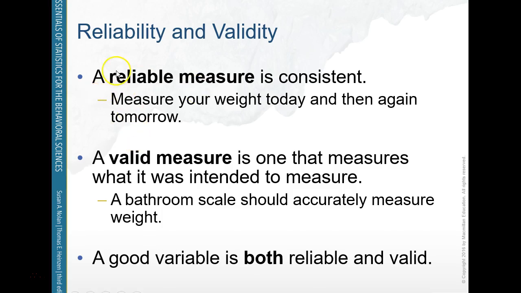Once you have a reliable measure, meaning you're getting the same results over and over again when you give someone this test, which is important, you also need the measure to be valid. And what we mean by valid is, is it actually measuring or testing what you want it to? And this is harder to figure out, particularly when we're thinking about psychological tests. How do we measure depression? How do we measure anxiety? How do we measure IQ? This is more of a thoughtful question. Is this a valid measure?